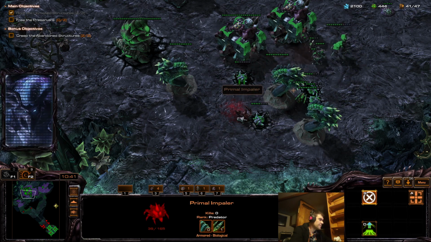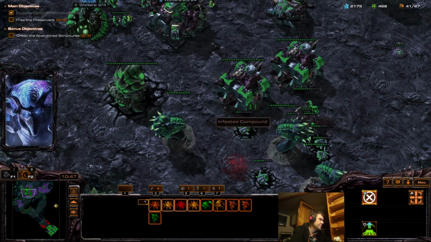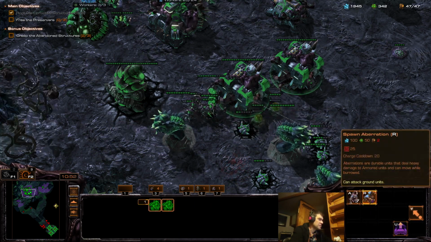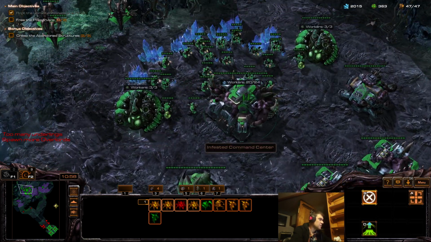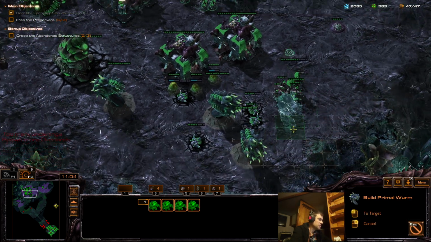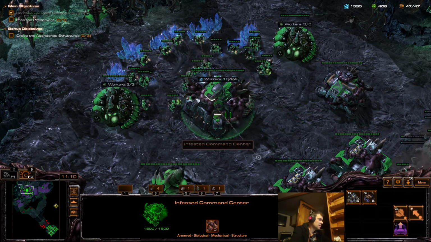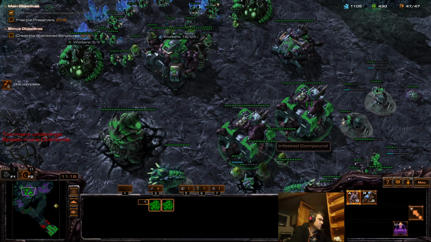Okay, if they could just regen fast, that would be awesome. Let's get some abs. Oh, now I have a lot of minerals. Let me get some more worms. Yeah, kind of. And more overlords, okay. Now I need marines.